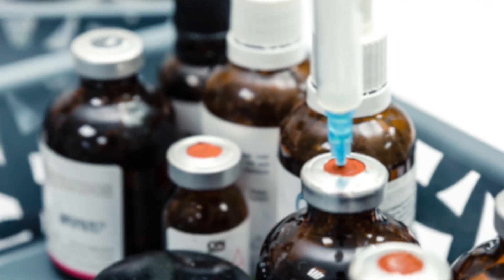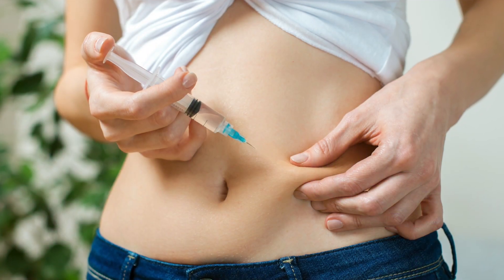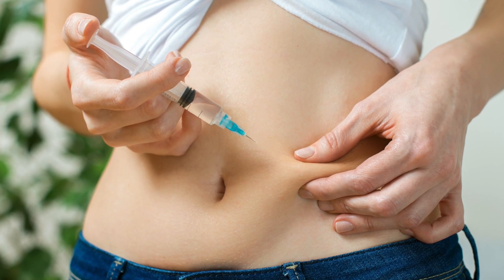These peptides were shipped to me — they are little bottles of liquid and I also got the syringes. You measure out the peptides into one syringe and inject it subcutaneously into the stomach region. I am doing the peptides every day for one month and will see if I've noticed any benefit from it.